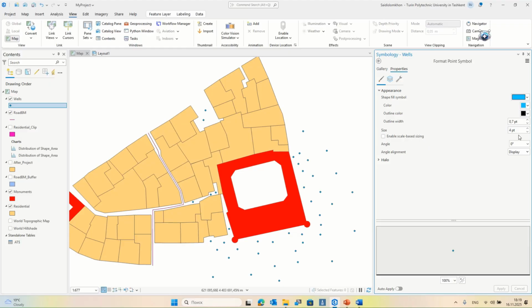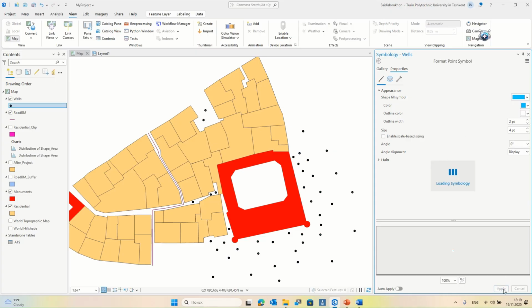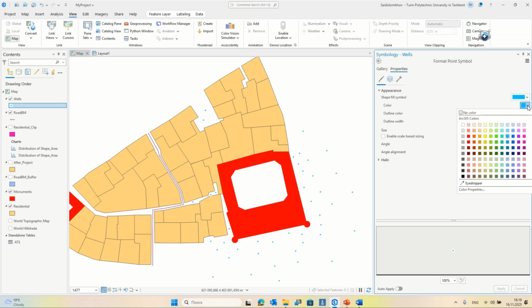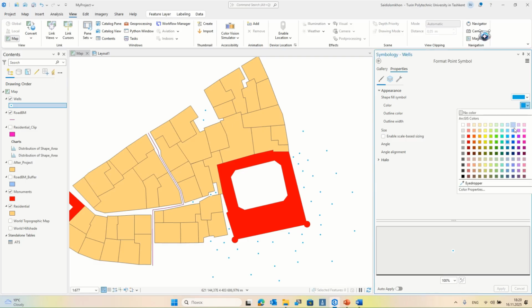Apply. Okay, but I increase the size. Okay, apply. Size, we need a bigger one. Maybe I change the colors again. Maybe I can give a brighter color.